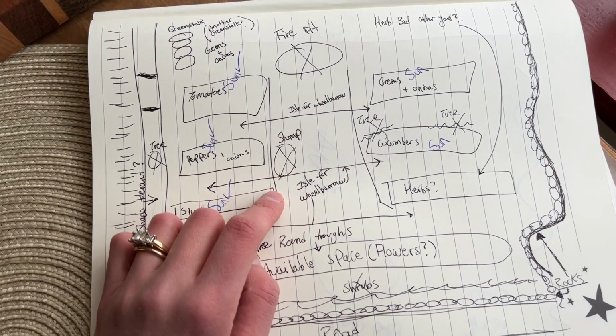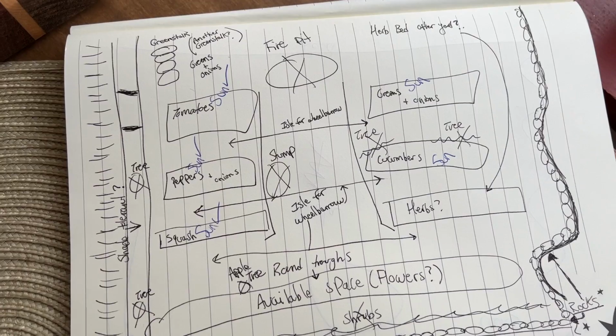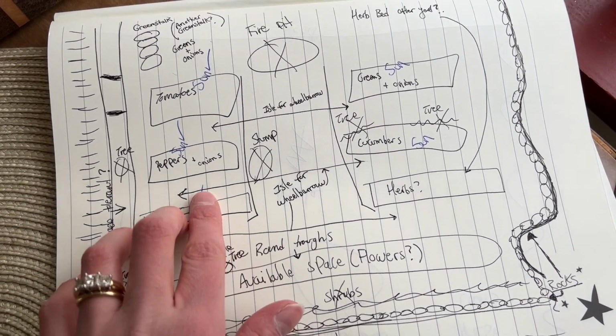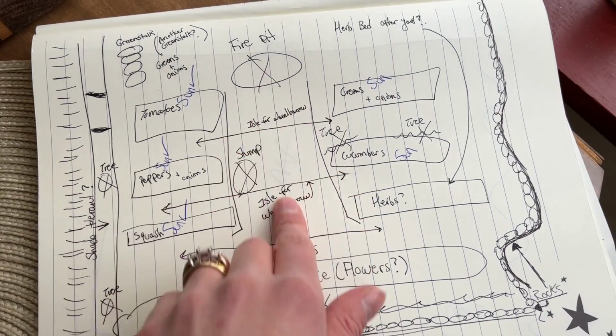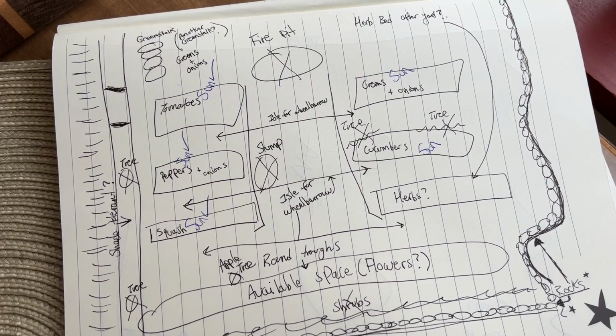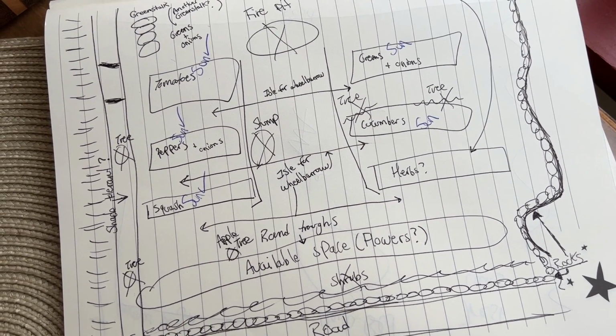One really important thing that we have got to remember is to leave an aisle for a wheelbarrow. So we're going to get mushroom compost, but it's going to be really hard to get in these beds if we don't leave an aisle here and then an aisle enough between the beds there to get mushroom compost. So that's one thing we definitely are going to have to measure out and make sure that we do.